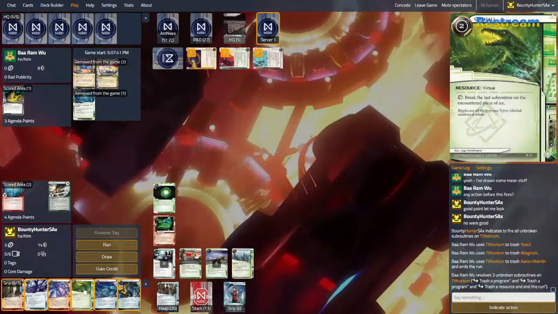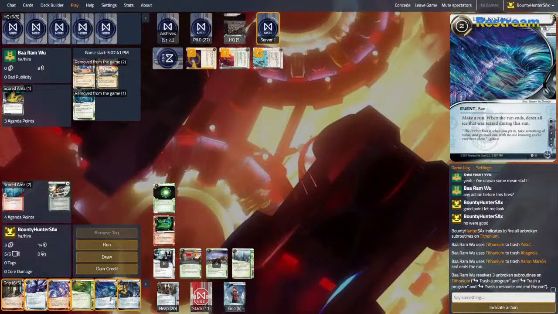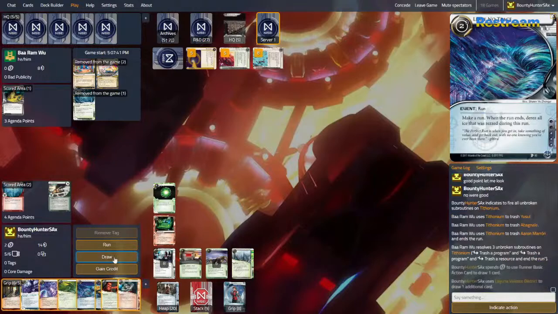Now, the fun part is I can Gabali and Siphon and get in there if I have to. And I still have my Mockler, which was the real thing I wanted. I'm not dead yet. I just feel dead inside. If we draw 2, I have 2 clicks to do stuff with it. Let's see what I get.